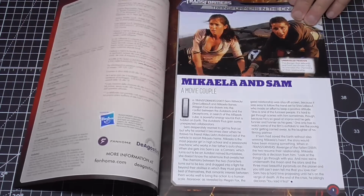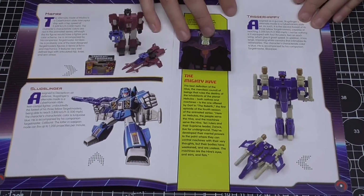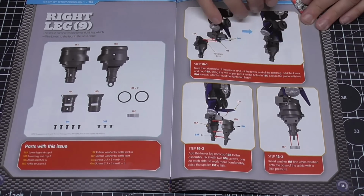So in stage 18, we are continuing on this right leg. Obviously, we've done the top of the leg. I'm guessing we're going to start the calf area of the leg now. So there's the magazine. And as you can see, we are now building onto this. And we are building down now. So this is just looking just like this.